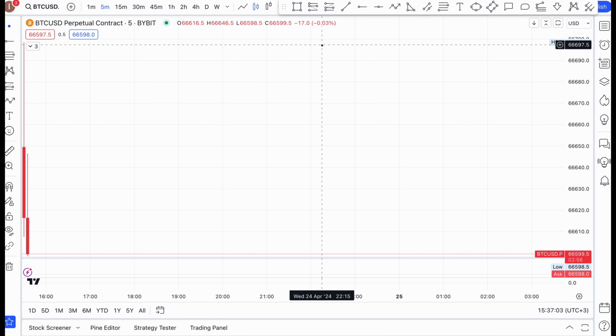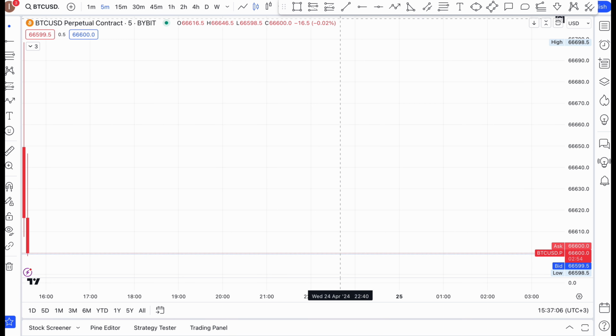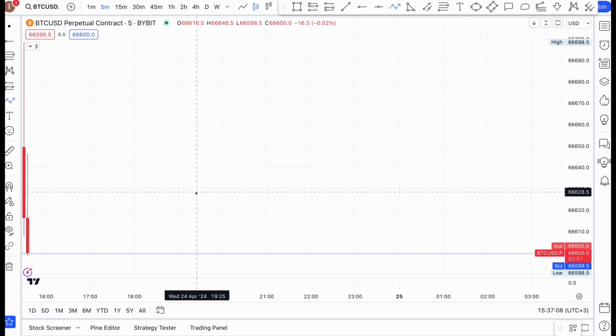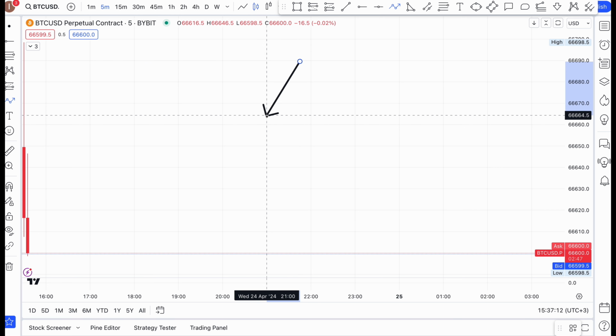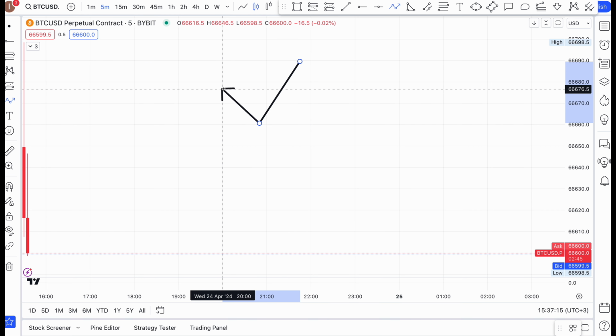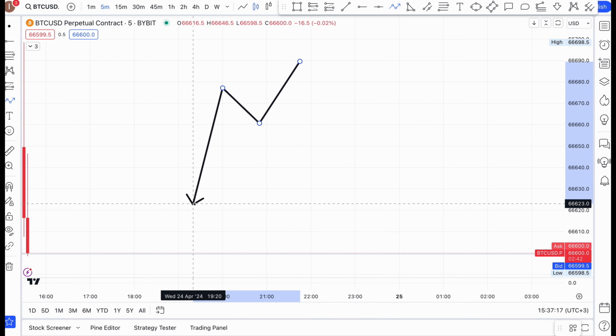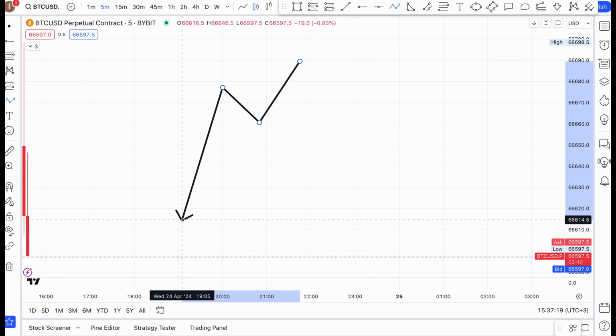So the head and shoulder pattern has 3 swing highs. It has 3 swing highs. You'll see it looks like this. Let me give you a sketch of how it looks. Forgive my drawing, I'm not very good at drawing. You see it looks like this.